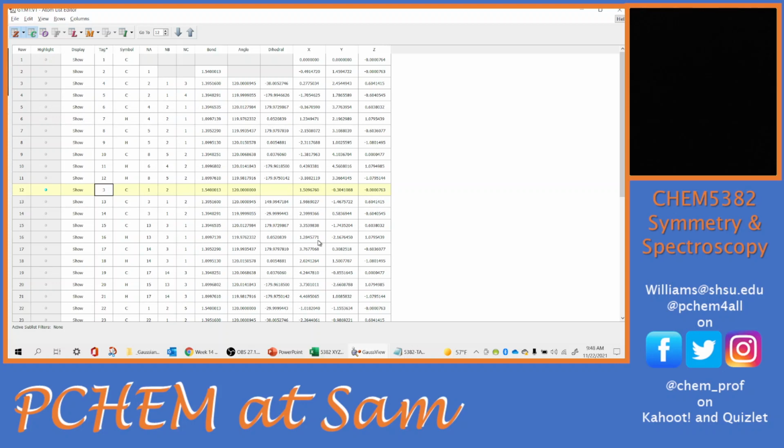This may not be applicable to your research, but it may. If it pops up, then you need to know how to do this. And this is super advanced compared to what I had to do when I started out. We didn't have any of the visualization, and we certainly didn't have this Z-matrix editor. And so I was in Excel, typing in the numbers and trying to build my molecule with the Z-matrix that way. And so I'm glad you guys have these tools.